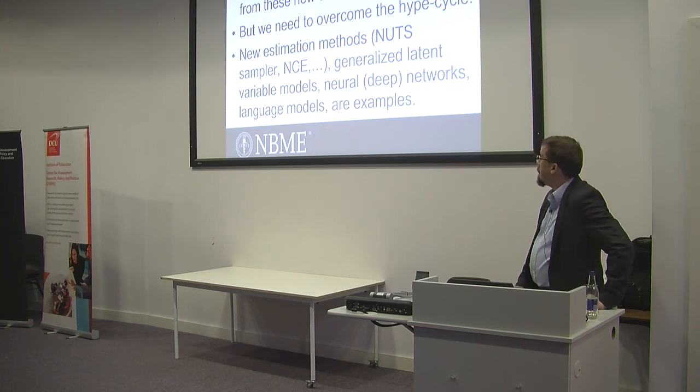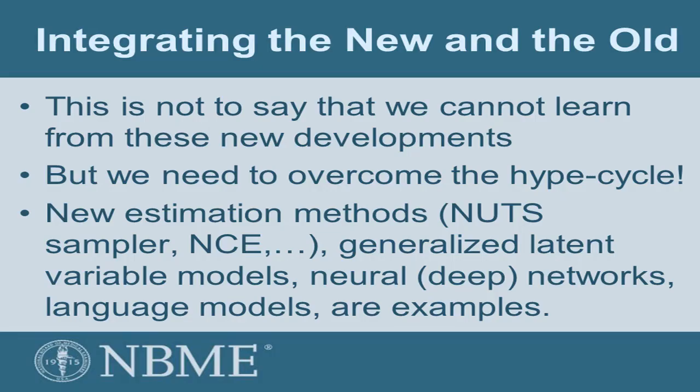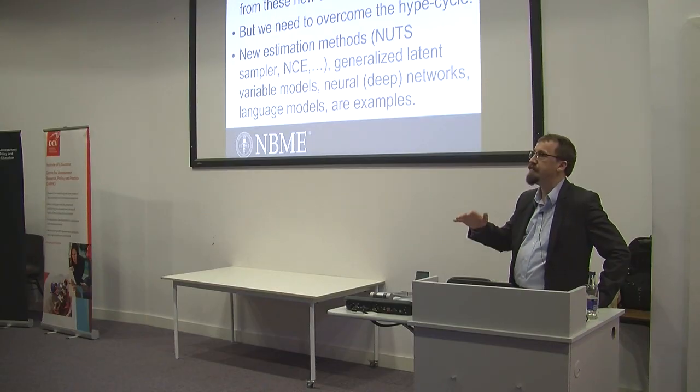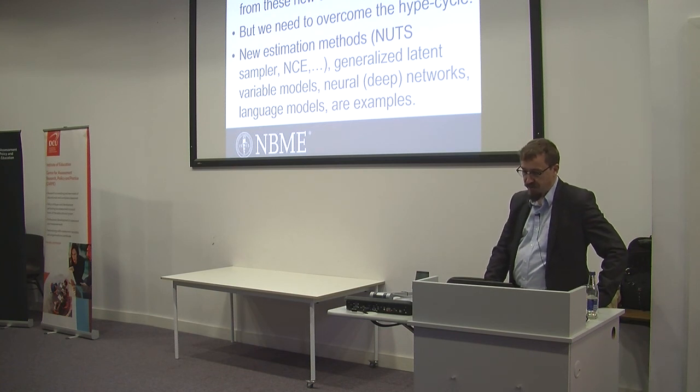We can certainly learn from these new developments. However, I believe we need to overcome the hype cycle, so I think we need to become realistic in terms of what type of added value it can give us. There are new methods on the horizon, different new estimation methods, much more general latent variable models. We can use maybe AI, like deep learning approaches, language models, and we can certainly gain new knowledge. We just always have to reference it maybe against the old knowledge that we already have, or the types of things we would like to know more about.